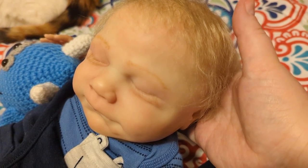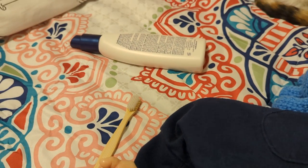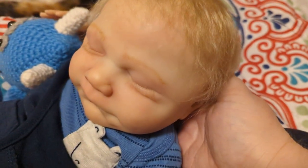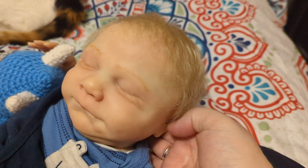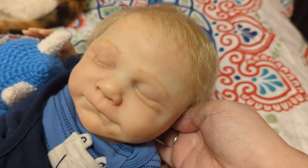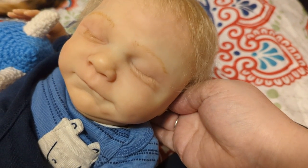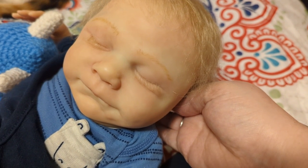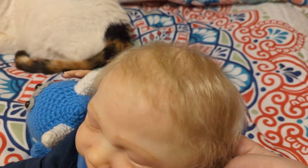I was getting this little guy dressed and I was using my little bamboo brush and my noodles and boo on his hair. I just wanted to show you guys how beautifully this baby — I don't know if I ever did a detail video on him. This is Bowie Allen. He is the Samuel by Cassie Brace. He was done by Kelly over at Garden of Eden. I wanted him to be very, very pale — like almost translucent skin tone pale — which she did perfectly. But I wanted to show you guys his hair. Look at this rooting.